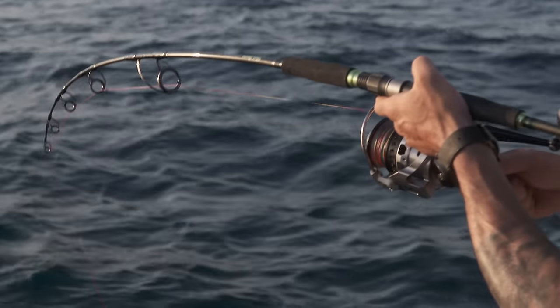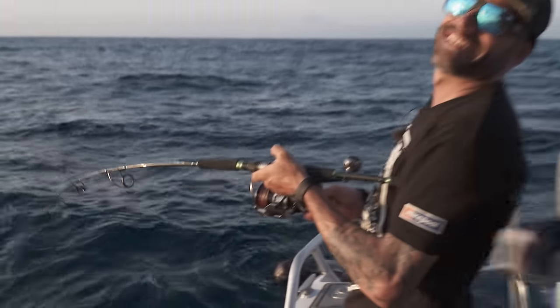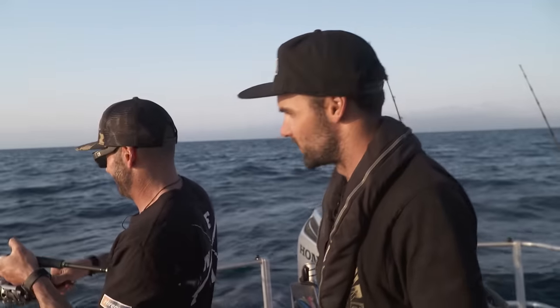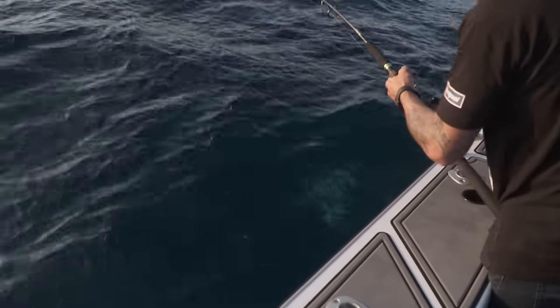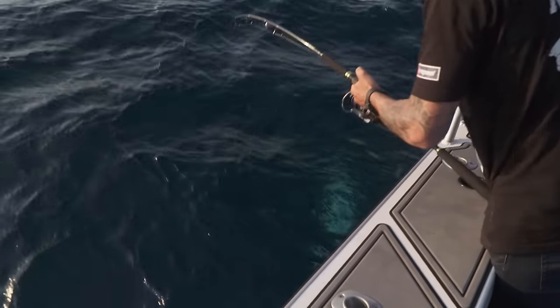Getting there, Migsy, getting there. What are we thinking? Is it knocking on the door? Who knows with these kings? We've had some strange fights out of these fish today. Well, by those ones' standard, this one's well and truly the challenge fish. But I don't think the weight's there, right? I don't know. I'll be happily surprised.